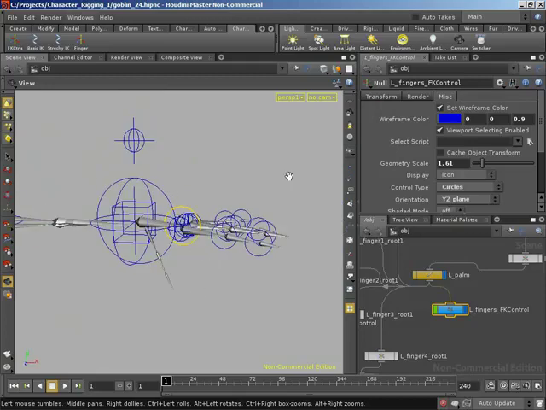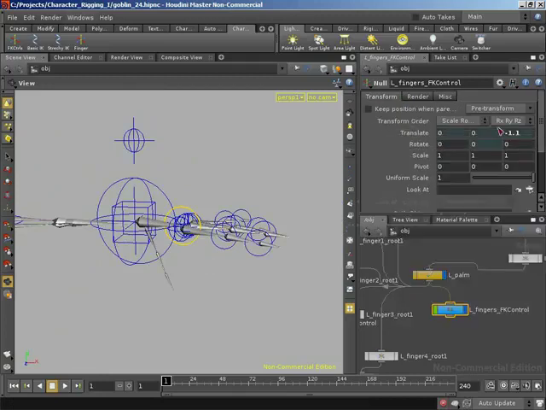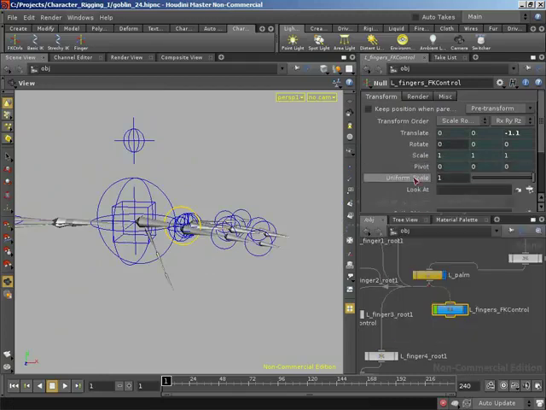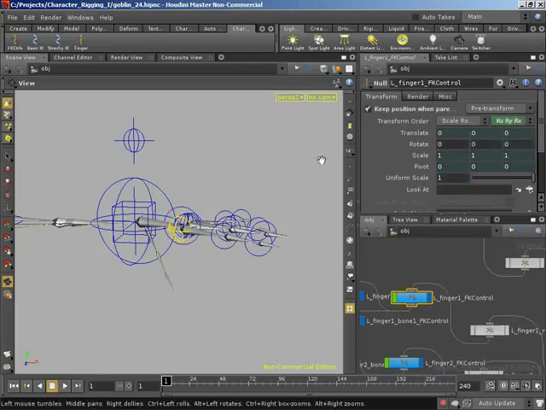We can go ahead and lock all of our transformation parameters except for rotate X. So let's lock all the translates, rotate Y and Z, all the scales, the pivots, and our uniform scale. So we've got that control in place. Now for each of the fingers, I'm going to duplicate their main FK control that's dealing with that middle level of control. I'm going to go ahead, duplicate that, parent the original FK control up under that, and then I'm going to reference the rotate X parameter of the newly created control object onto those duplicates of the old control objects.